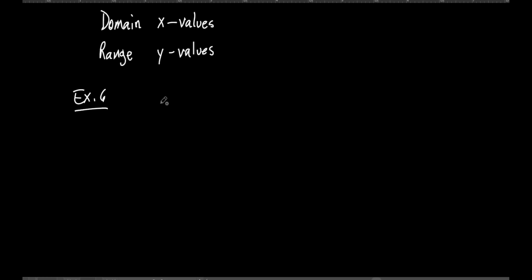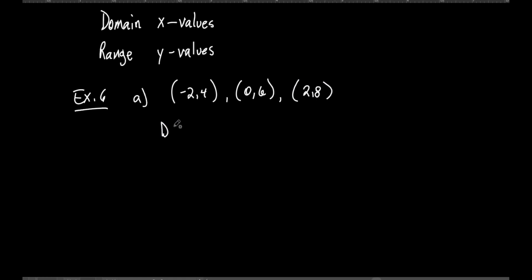So they give you part A and part B. So part A says find the domain and range, and this is what they give you. They just give you several ordered pairs. All right, this is about as easy as domain and range gets. So they give you some ordered pairs. It's 2, 8. And they ask you to find the domain. I'll just put D for domain, is that right? And R for range. And they ask to find the domain and range.